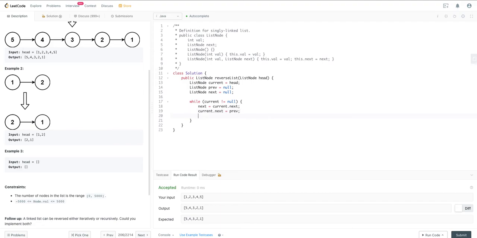Cool. And now we can update our current and the previous. So the previous will hold the current. So the current value will become a previous value, and the current is going to be the next. Okay, and then we return the previous at the end.